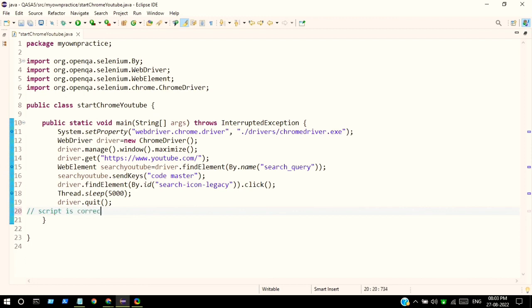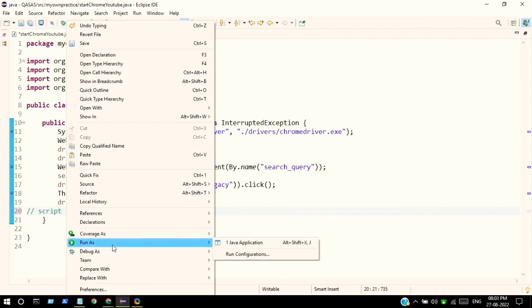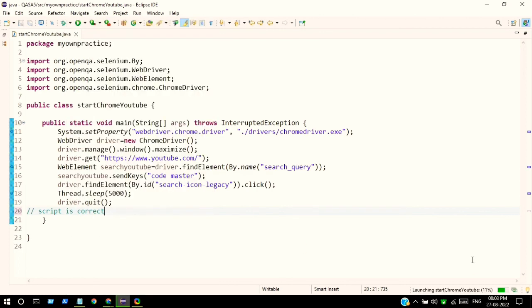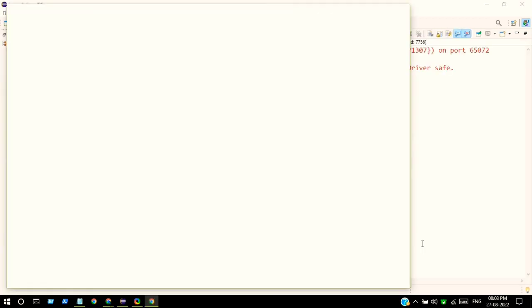So here, first of all I use the WebElement method. Let's take a look again. I did not use my mouse pointer this time, it happens automatically.